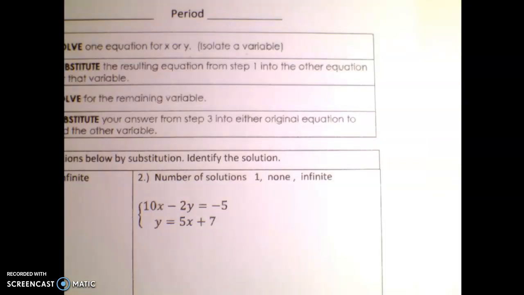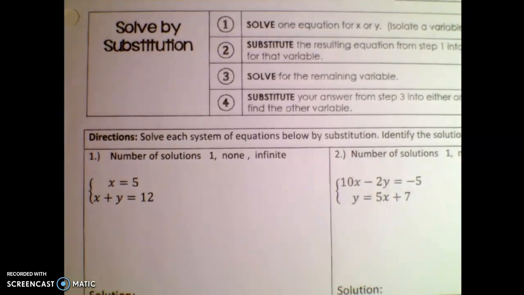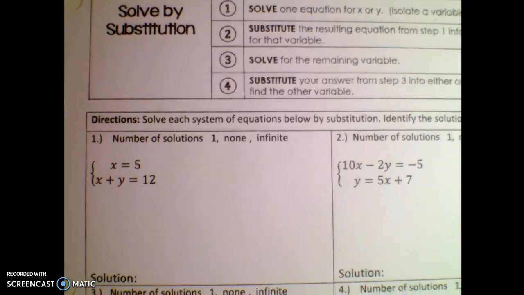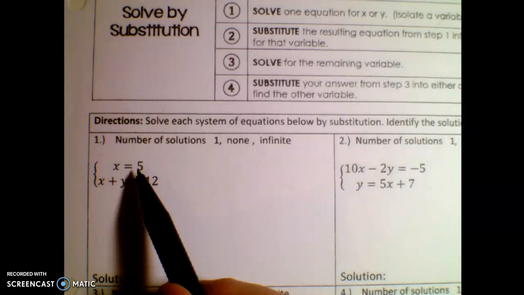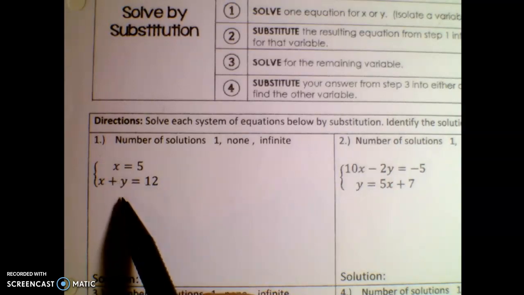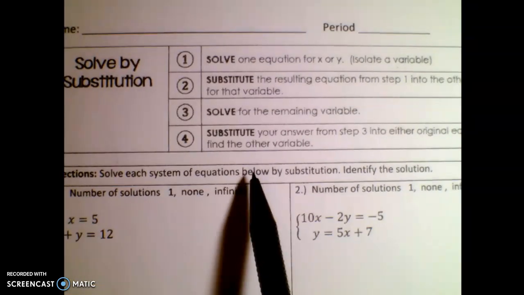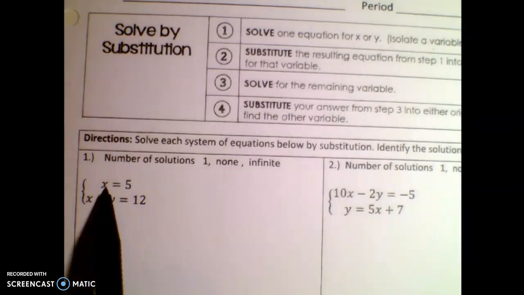And that's an infinite number of solutions because they share an infinite number of points. All right, so we're going to try solving our first set of equations and determine whether we have one solution, no solutions, or an infinite number of solutions. So step 1, we want to substitute one equation into the other equation. Now, step 2 is already done for us. Here it says, solve one equation for an x or a y. If you can see here, this is already solved for x.